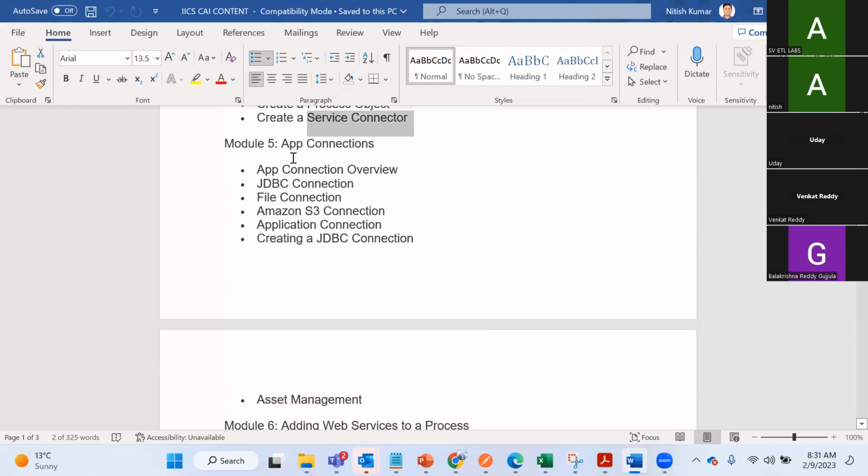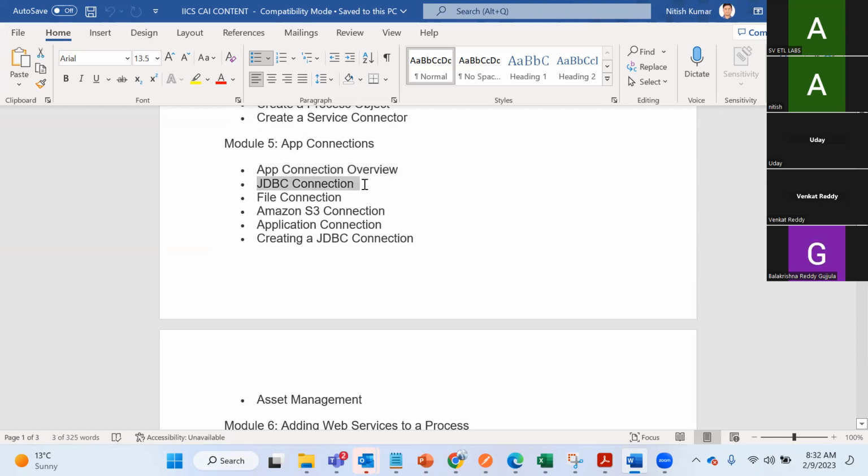Now the next thing is, within the application connection, there can be various types of connections, right? There can be cloud-based connections, on-prem connections, or application-based connections. Some of them have been covered, right? It's not the end. There can be many more in place. So what I am showing here is the application connection overview. What really is it? How do we create it? Where are the controls? What are the various parameters we have to pass as part of creating the application connection?